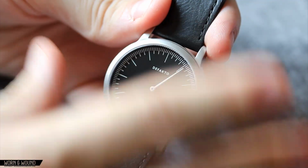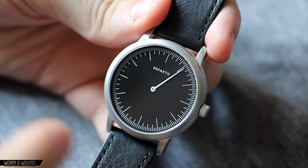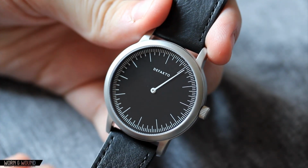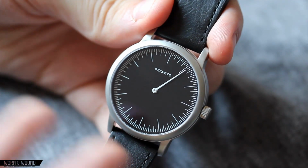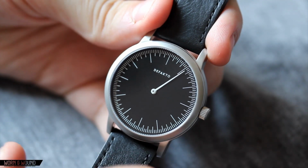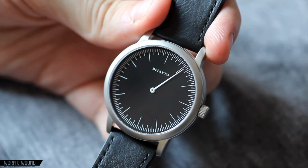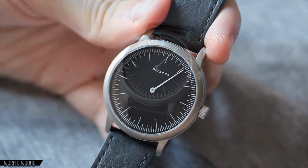Now, as far as the face goes, it's very austere. You have the Defakto logo there, very nicely proportioned, just below 12. And then looking at the hand here, it has this very nice, slightly needle shape. So it's bold, it's noticeable, but overall, nothing really overweighs anything else. It's a very subtle and well-designed dial. It is also available in the inverse color, so you can get it with a white dial with black markings and a black hand.